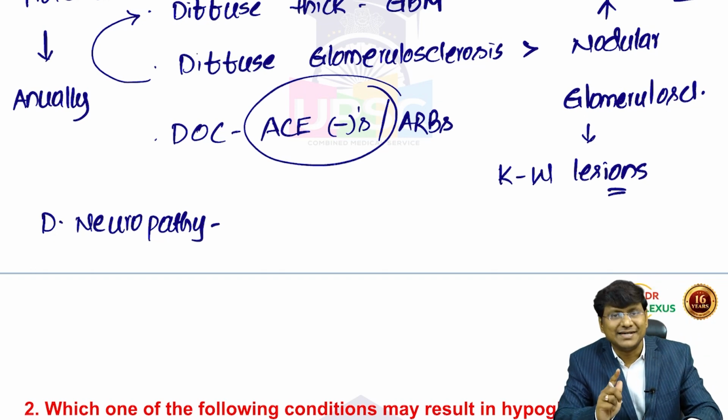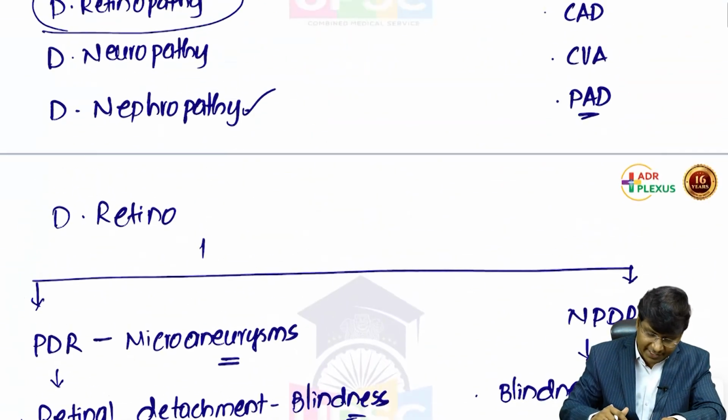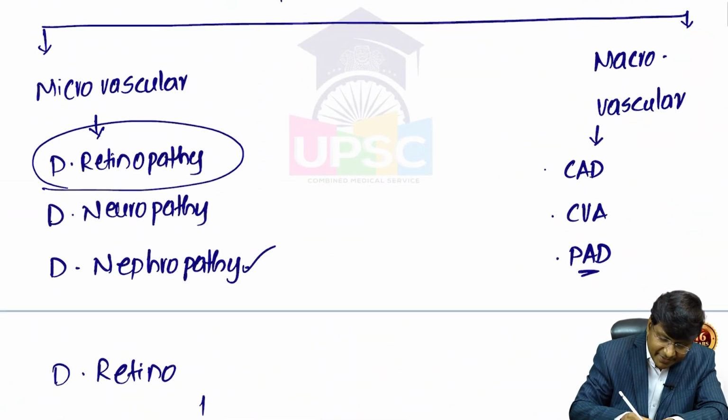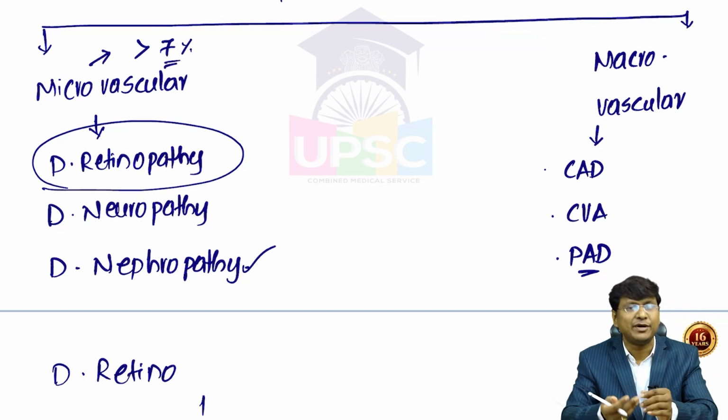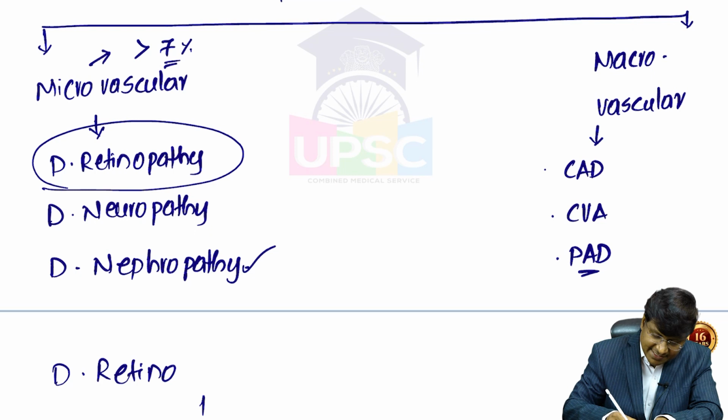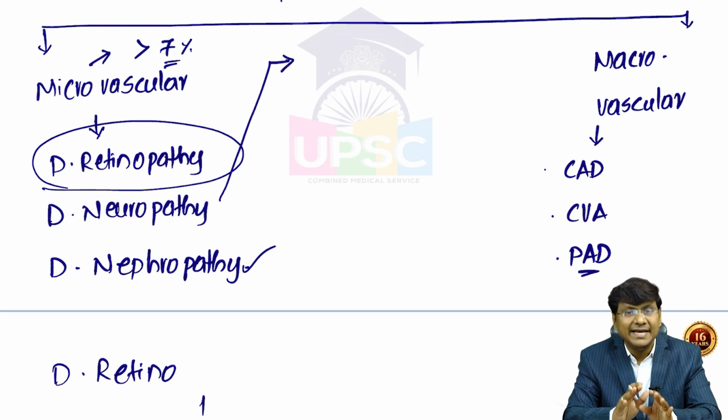So if you take this diabetic, first of all, you need to remember and understand that all these microvascular complications are completely dependent upon the HbA1c. If the HbA1c is more than 7%, then the chances of microvascular complications are very high, right? And in diabetic neuropathy, all the sensations get affected: sensory, motor, and autonomic.